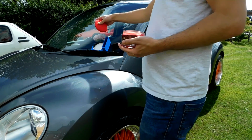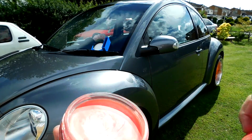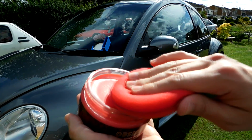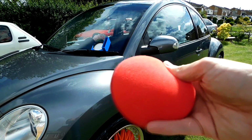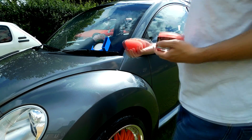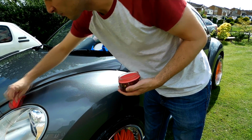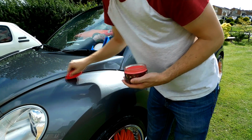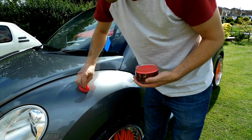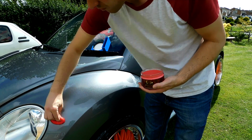So, the Obsidian Waxstock edition. Let me tell you about that first, and then I'll get to the shinies. Obsidian already exists. It's on his website. It's 50 quid for a pot. It's black. For the Waxstock edition, he has substituted some of the elements out of that wax. He substituted some new ingredients in, with the sole purpose being to make something that is really, really glossy and really, really shiny. So, did he succeed?